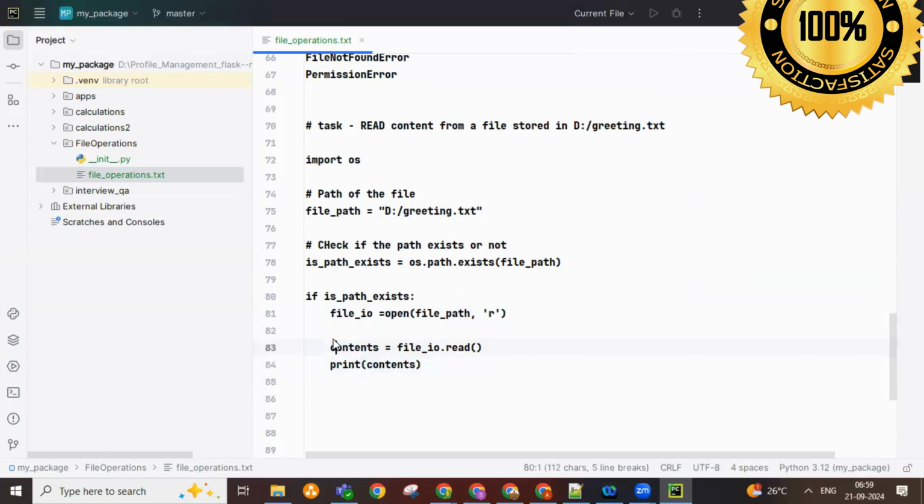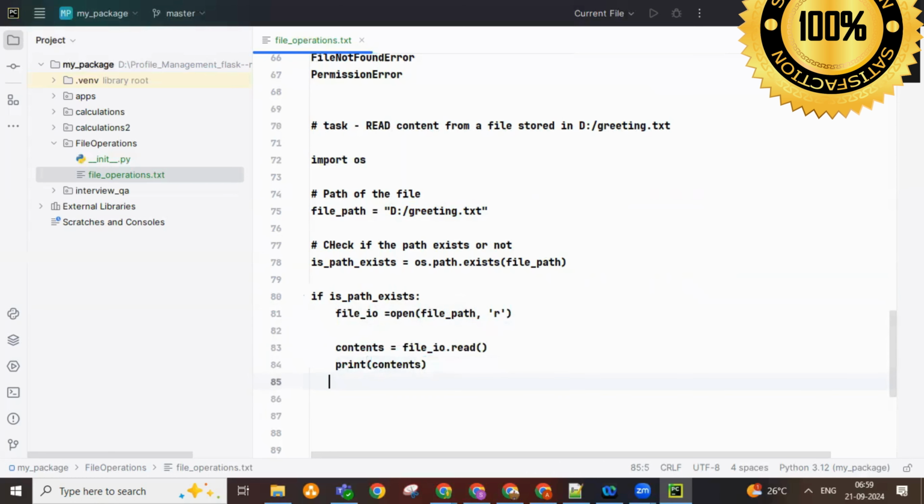If not, for example, if the path is not available, say else, put some message, print no such file exist. You got it? So can you test this quickly?